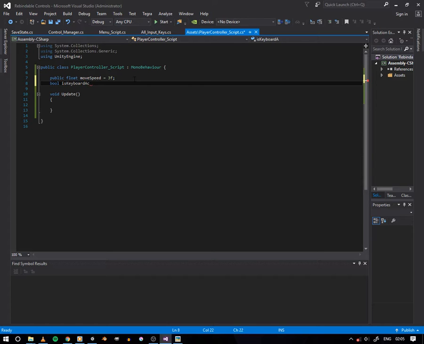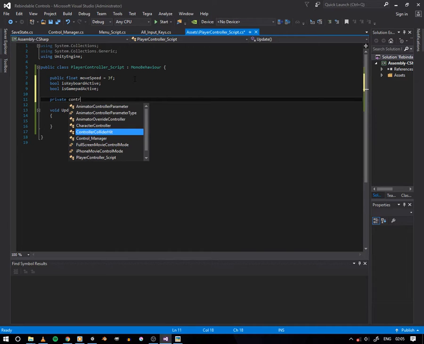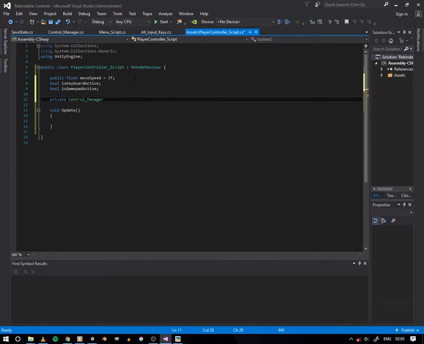So we're going to write: is keyboard active, bool, is keypad active, private control manager.